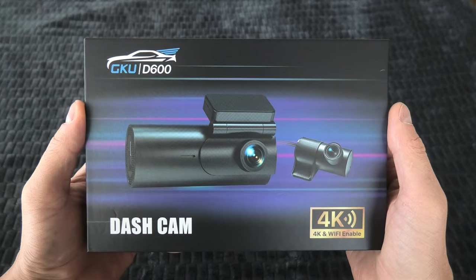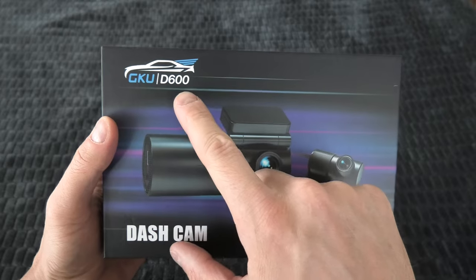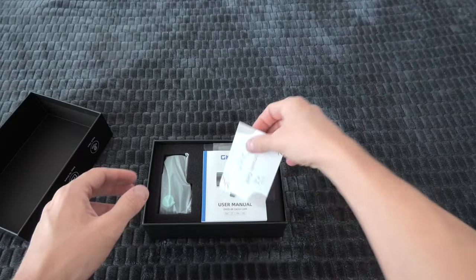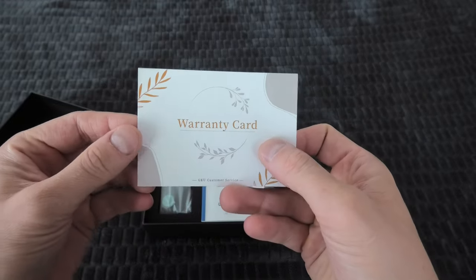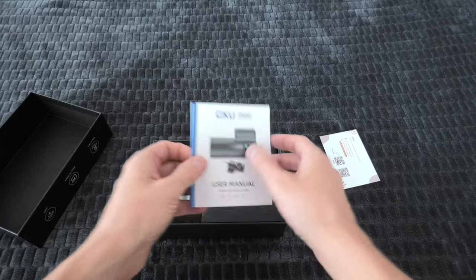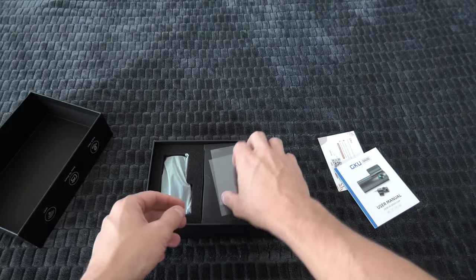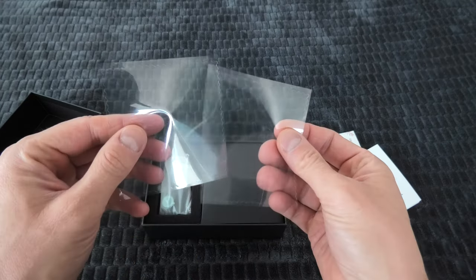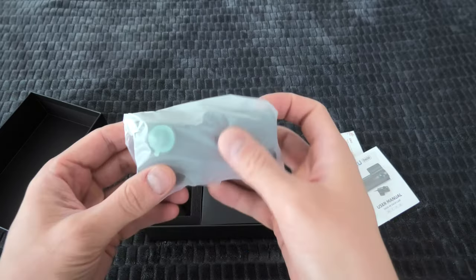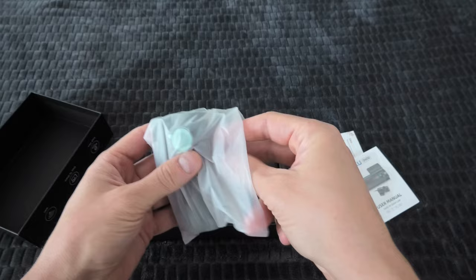Hi guys, today we're going to look at 4K dashcam from GKU. This one is D600. Inside the box we've got the warranty card. This one is a 1 year warranty. We've got the manual and we have a couple of stickers, which I normally don't use, but you can do it if you guys like them. And this is our main front dash cam.